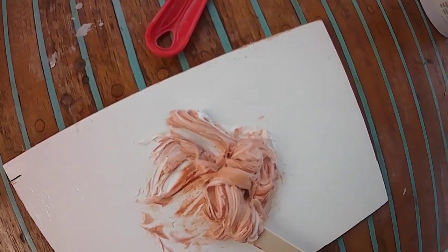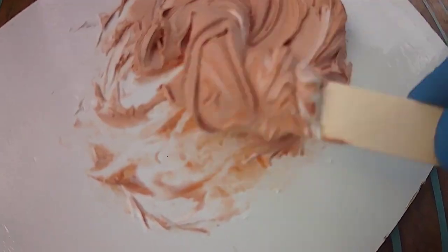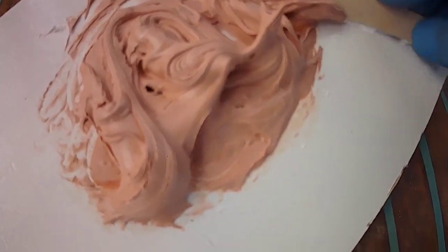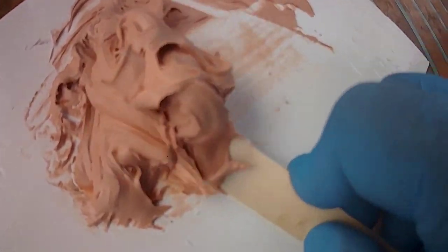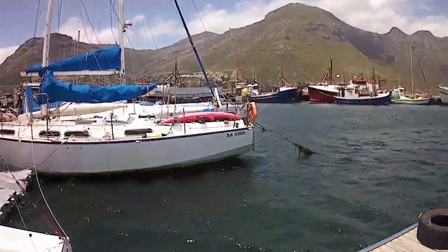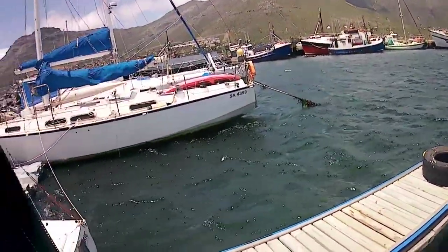It's such a windy day today that it's hard to actually work outside, but I do have to get this fairing done on just the side of the coach roof where I've just sanded. I want it to look a little bit nice, and then I'll prime it. That'll probably only happen tomorrow though, because this weather is hard to tell on camera — it doesn't come off very well. It's super windy and everything's rattling about. Hard to get outside jobs done.